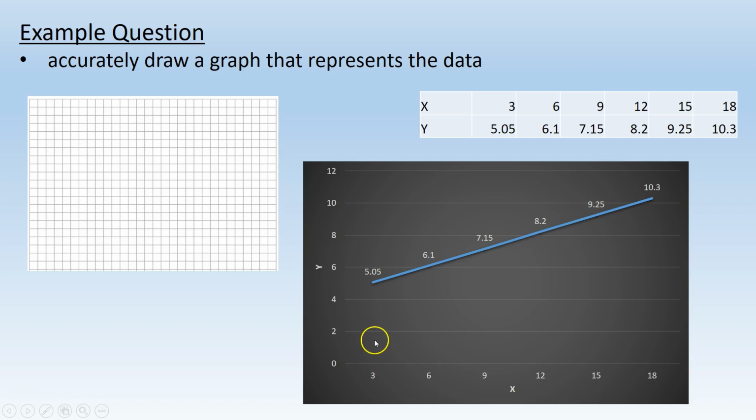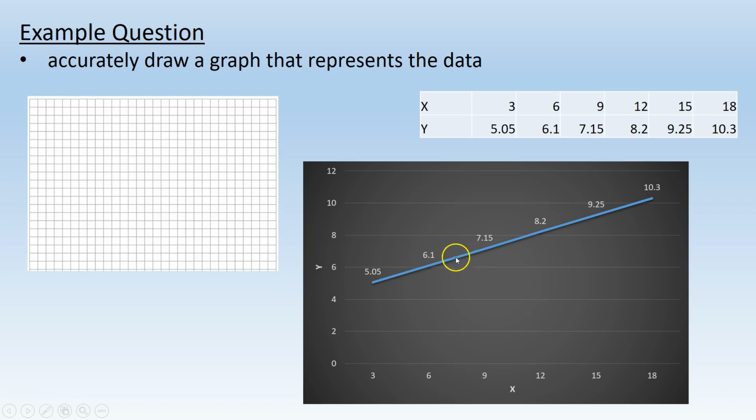One thing we need to make sure is that both the scales on each side are constant. So that there's a constant sort of either width or gap between each one. Say for example on your squared paper, if you go 0 here and then 1, 2, 3, and put 3. The next time you need to go 1, 2, 3, and 6 again. But some people have made the mistake of going 3 and then only putting 2 and then going 6 and then going 3 and putting 9 and then 2 again and going 12, and it just gives you an untidy graph.